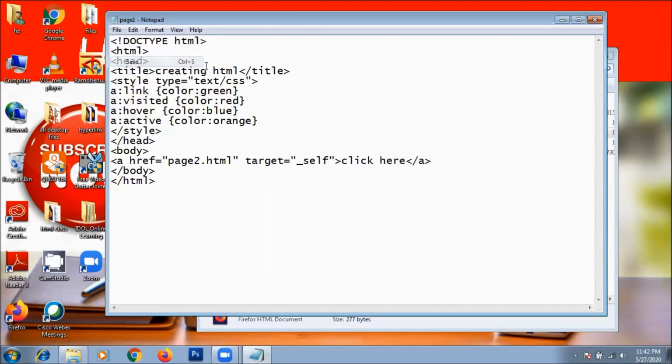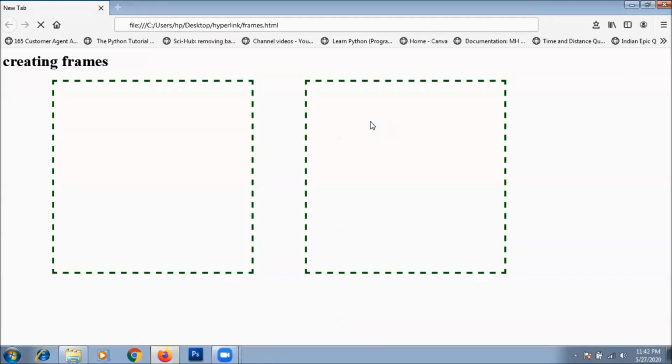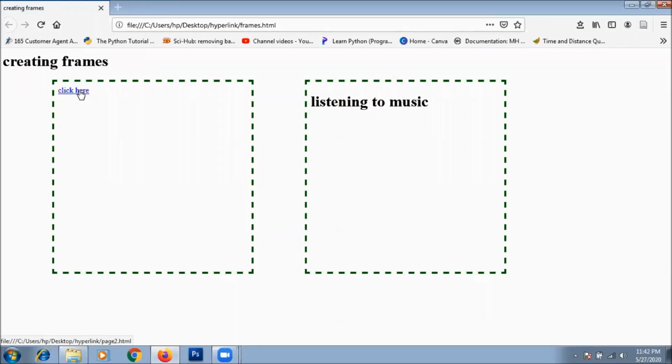These pages will be inserted into the frame after setting the target. Now see in the frame, if you click here where _self is used, it will get opened in the same frame.